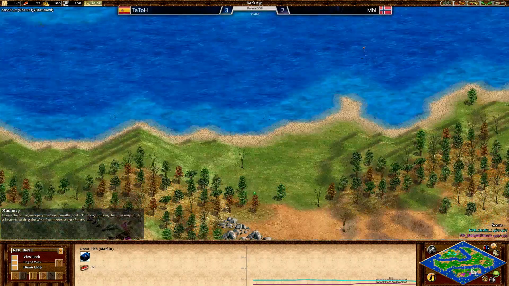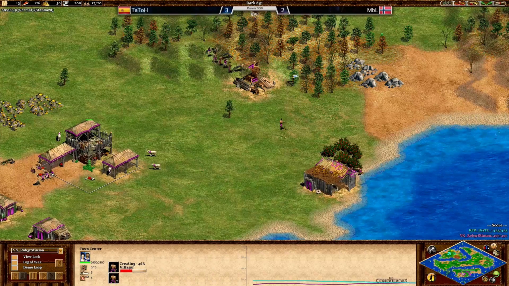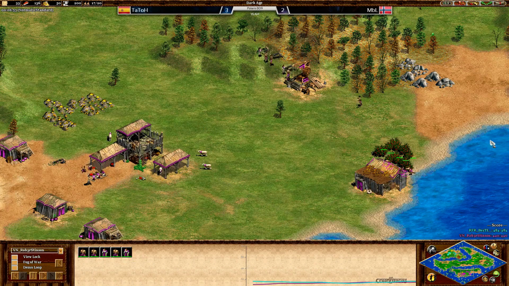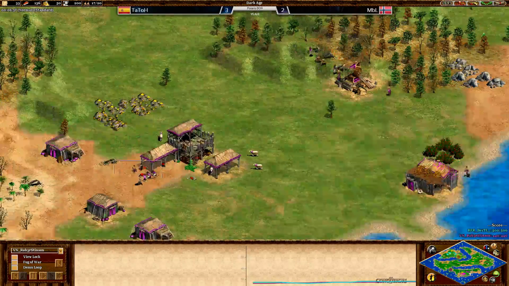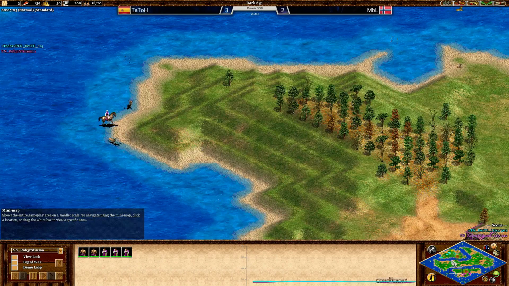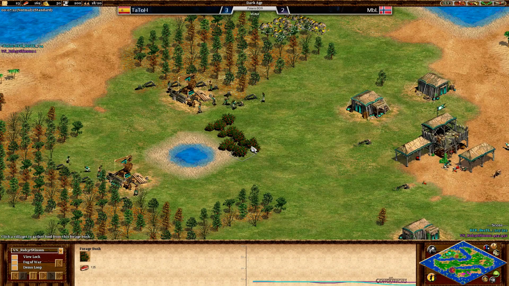But TaToH, I think he's up to something, and I wouldn't be surprised if he is, to be honest with you. Setting a few more villagers over to wood now, but if you look, he's built a mill, he's taken all of his deer and his sheep, but he's not built a single dock just yet. And that is pretty unusual. If you have a quick look over here, MbL not taking his berries.